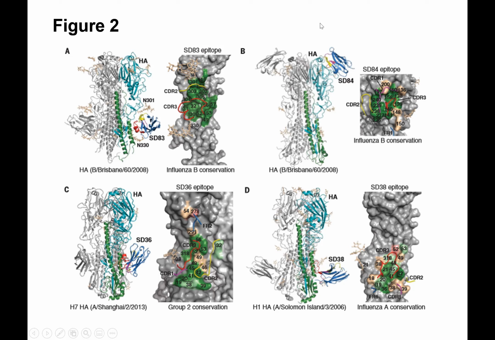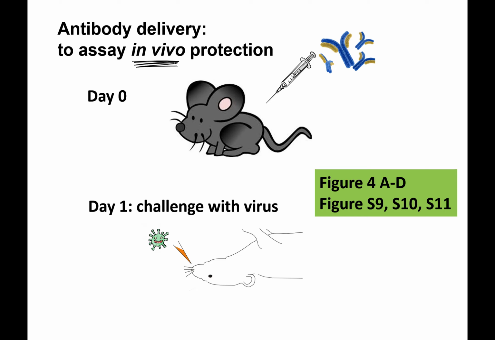So the paper does a lot of in vitro assays, and then they do some in vivo. And one thing I want to remind you, when you're writing the words in vitro and in vivo, they need to be in italics. Okay, so they're going to use mice, and they're going to inject the antibodies that they've made and see if the antibodies protect the mice from a challenge with the virus. So a challenge means we take these mice, and the reason he's upside down with this little pipette is they do an intranasal. So they're going to squirt some virus in his nose and see if the antibodies are protecting the mouse.